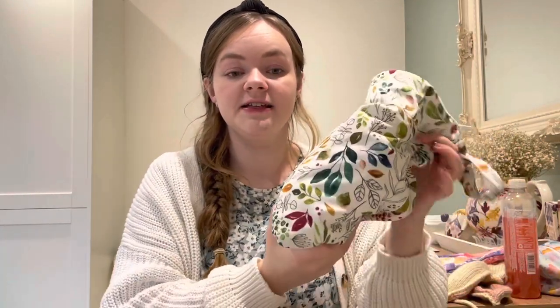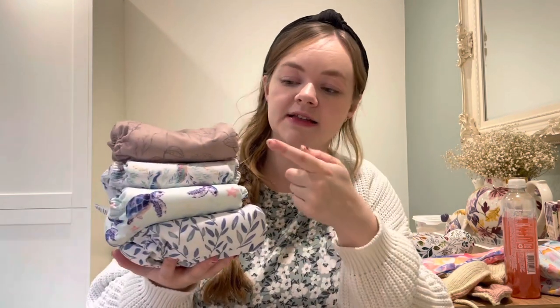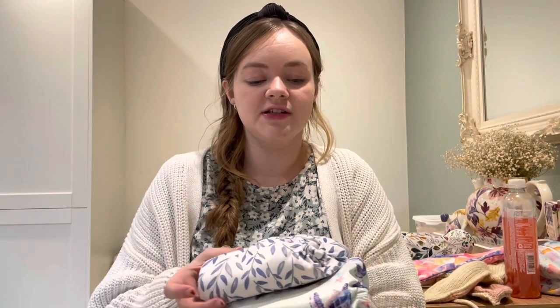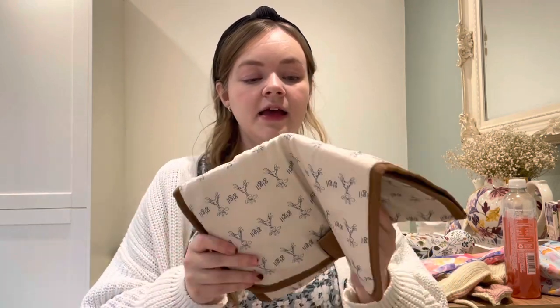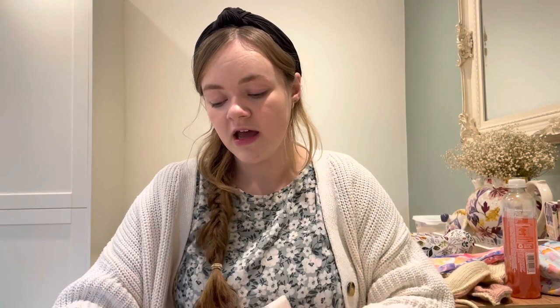The wet bag is just for dirty nappies and wipes. I've got four nappies in here — if we're going out for a whole day I tend to take five. This is Fia, these two are Belle's Bums, and this one's Bear and Box. I tend to put easy pocket nappies in my changing bag. This is the changing mat that came with the bag — it just opens up and I fold it and keep it in the side of my pod.